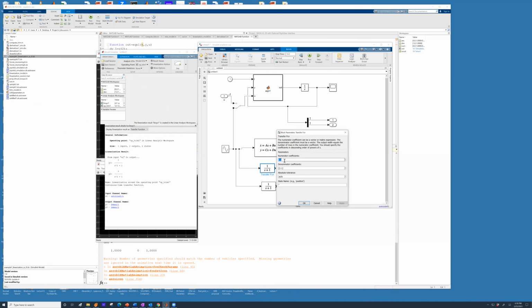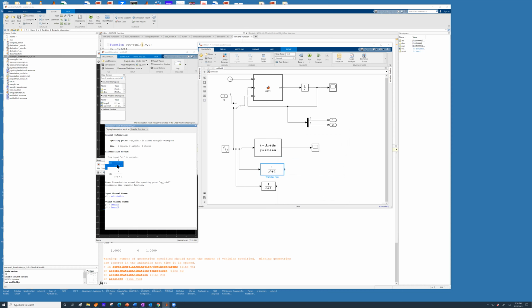The numerator coefficients are, please note, the denominator starts with s squared, s to the power 0 and s to the power 1. So I have 1, 0, 1. And then the numerator is 1. If you expand, you should be seeing the same transfer function as the first transfer function here.